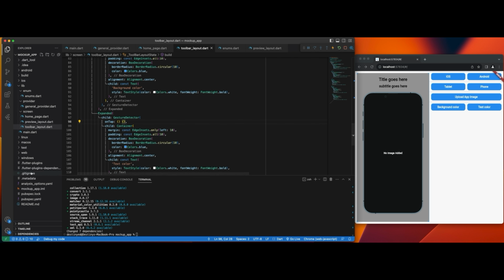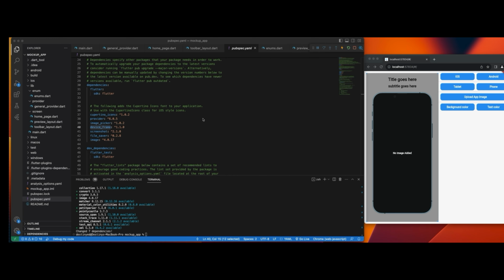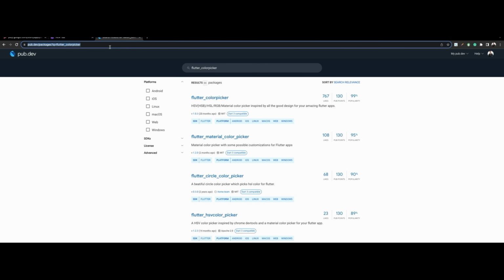I think there is one package that I didn't add, which is a color picker. I missed that. I'm supposed to add that dependency because it will help us pick color. So we need to go to our pubspec.yaml file. Go ahead and select the first one, and from here you can just add it.